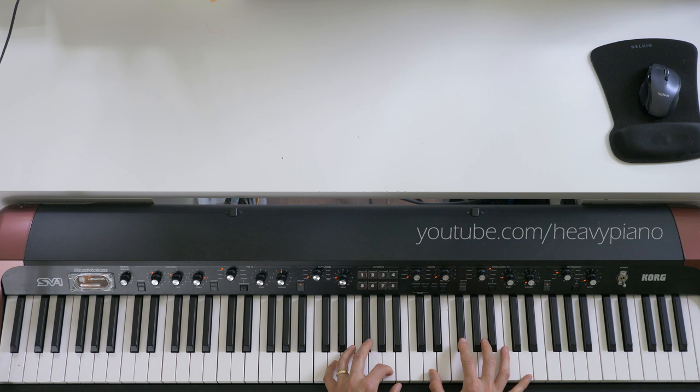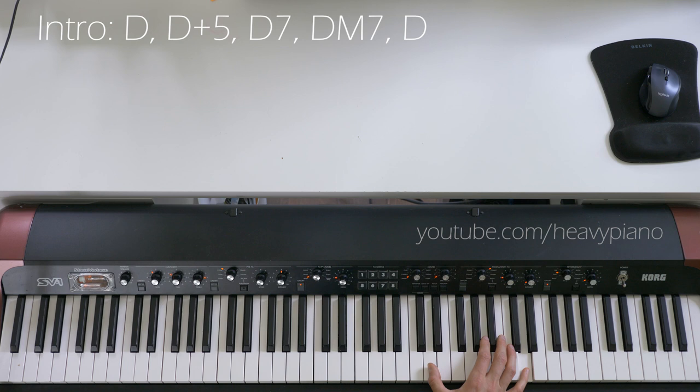So we're in the key of D. I think I started with a little back and forth on those D octaves to kind of simulate the synth of the organ that Elliott uses at the beginning of the song.